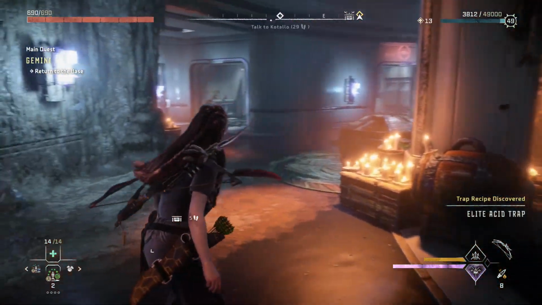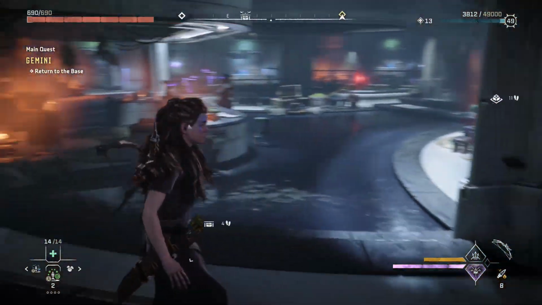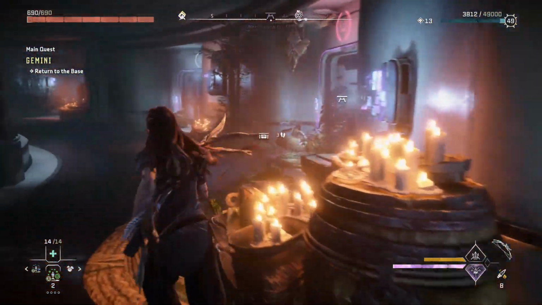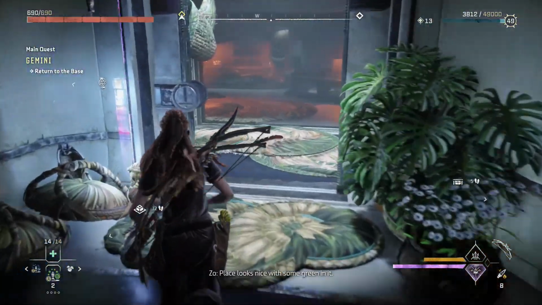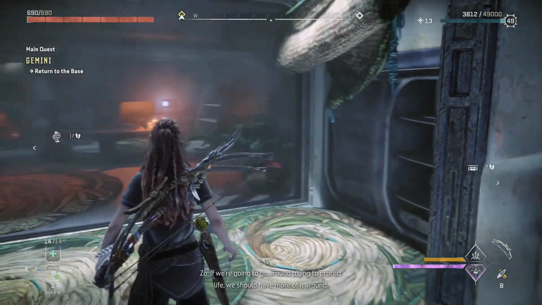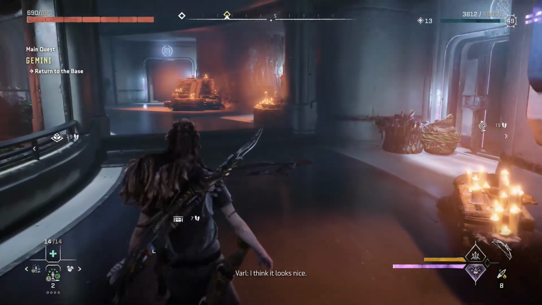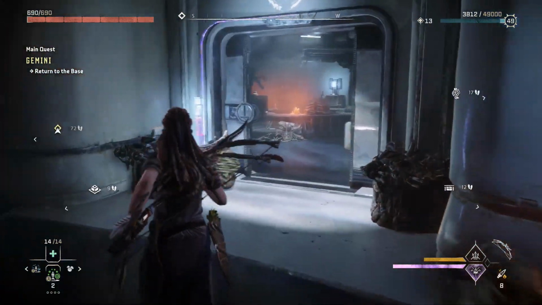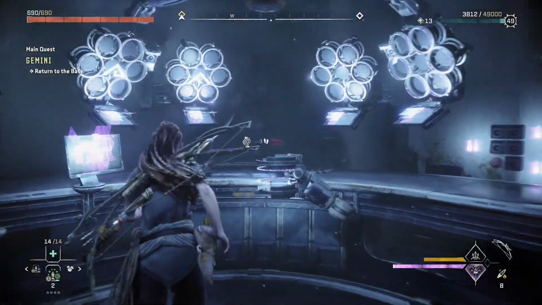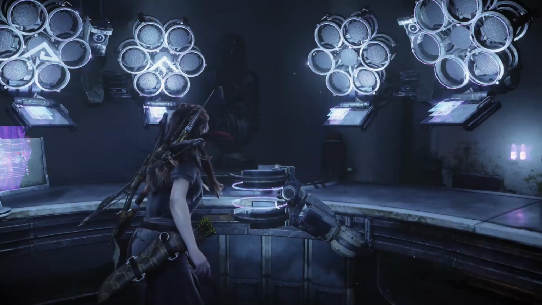Okay. Plugging in that power cell downstairs must have turned on these holograms. And, oh. Place looks nice with some green in it. And dirt. Don't forget all that dirt we had to bring in. If we're going to go around and hand it to people, we should have more of it around. I think it looks nice.